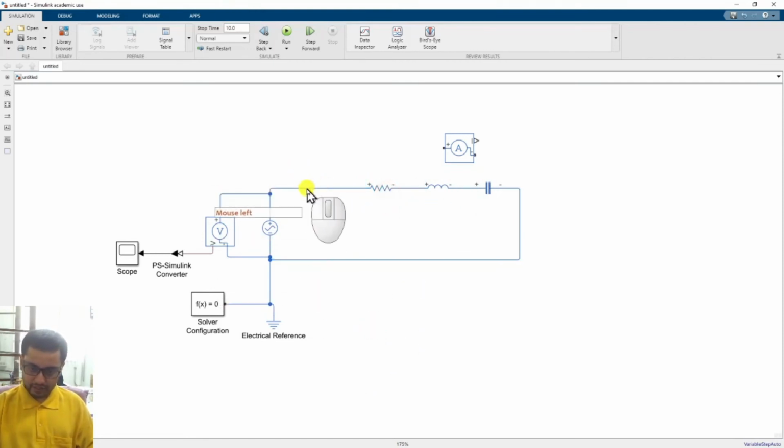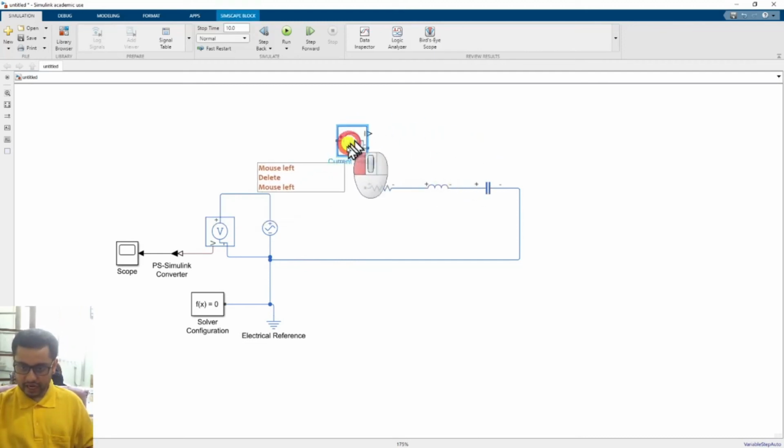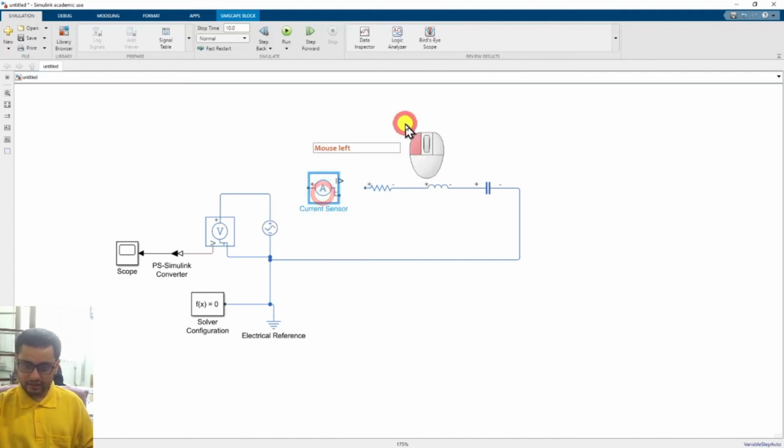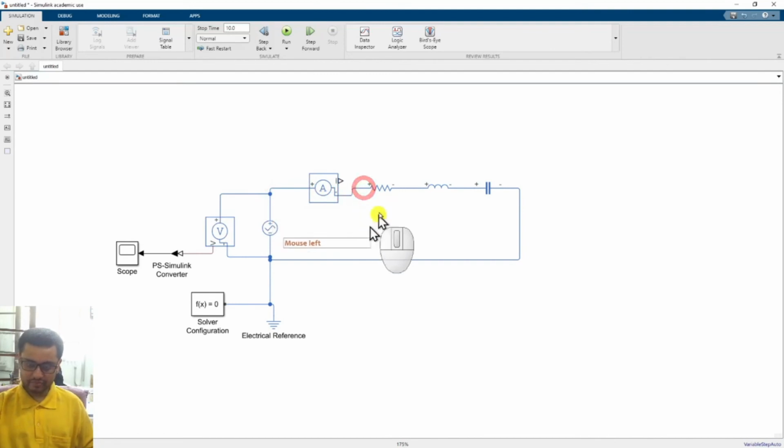Then let me disconnect this wire and bring this current sensor here in between, and then let me join this current sensor in series. So plus terminal I join here and minus terminal I join here.